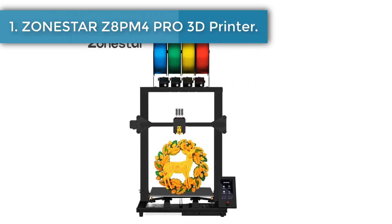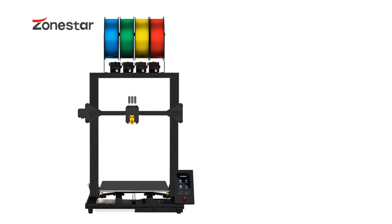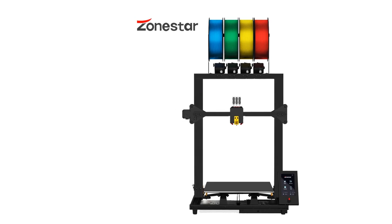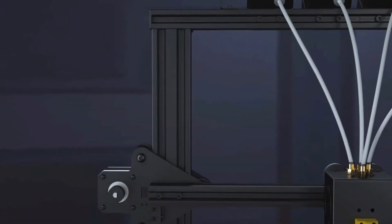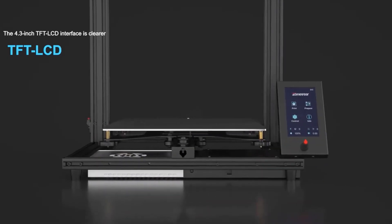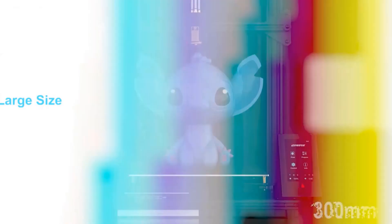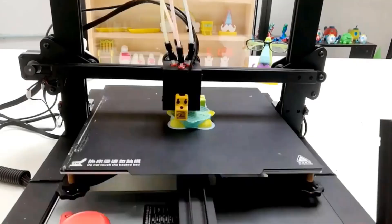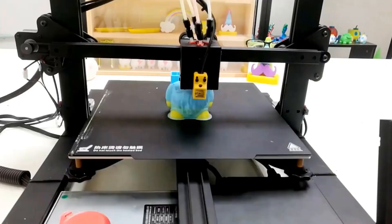This 3D printer is equipped with four extruders with a four-in-one-out mix color hot end, supporting multi-color 3D object printing. The kit has a built-in automatic color mixing feature that can convert a single color 3D print G-code file to a gradient color 3D object. Prusa Slicer is an open source free slicing software that supports slicing of multi-color 3D models and can color any area of the 3D model file and assign any extruder to print it, allowing you to print any 3D model files into multi-color 3D objects.